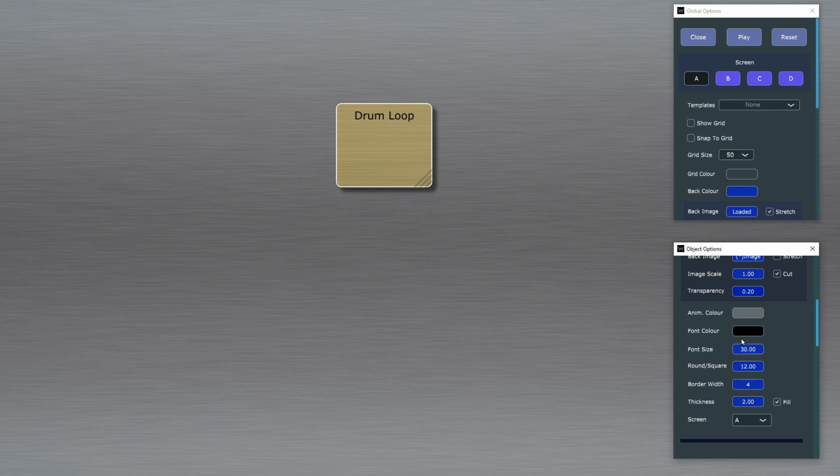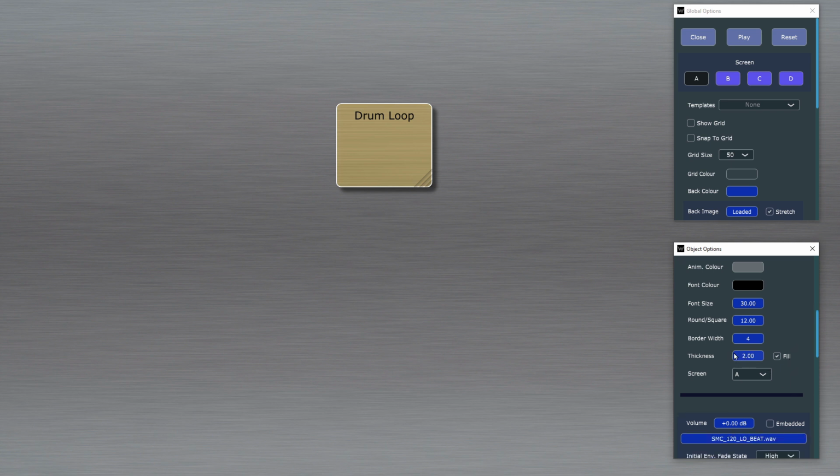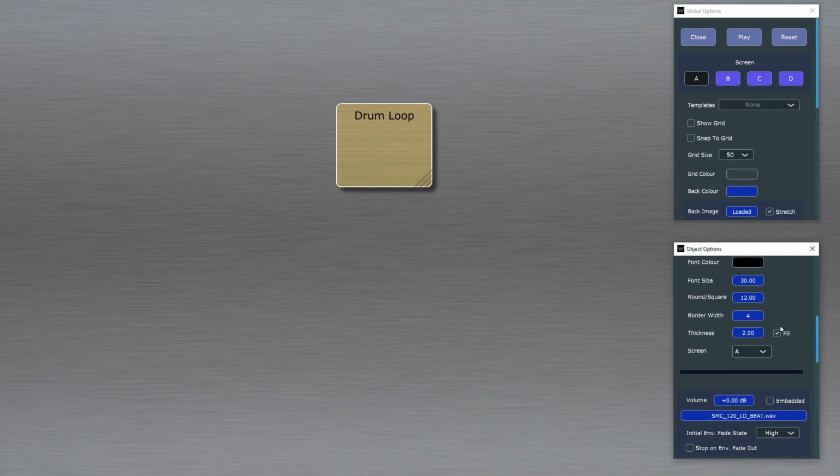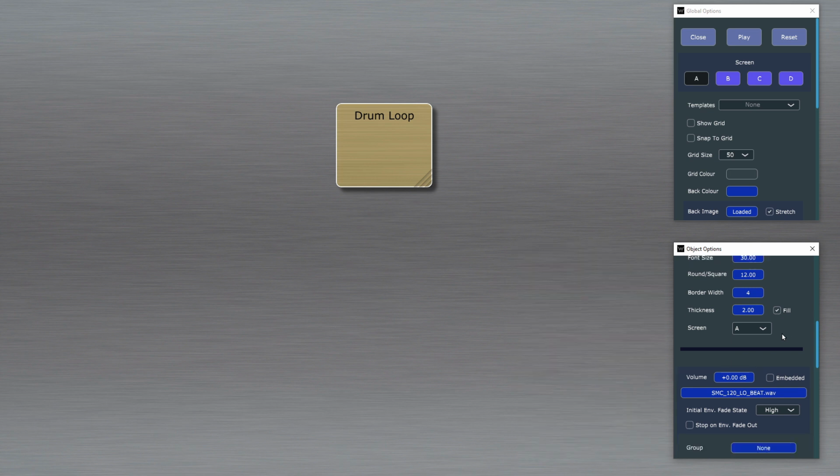I can change the font color, the font size. I can select which screen this button is going to be on. One thing I could add here is to be able to show in all screens. That's another option I'm going to add. So the thickness of the border, if I want to fill the background color or not.